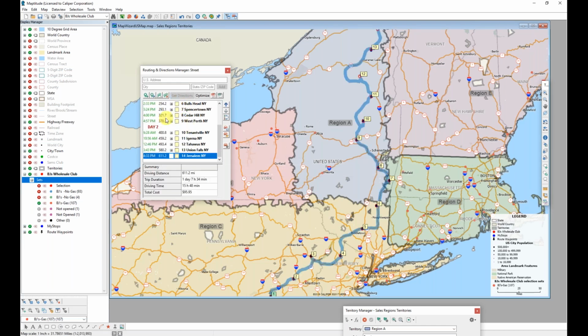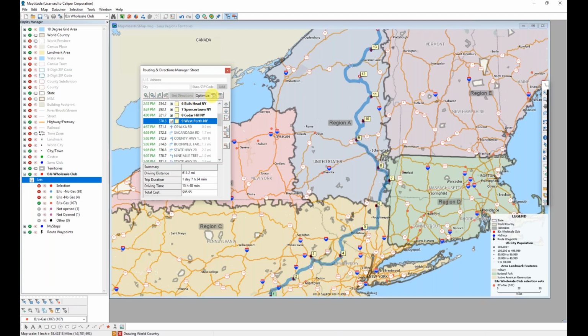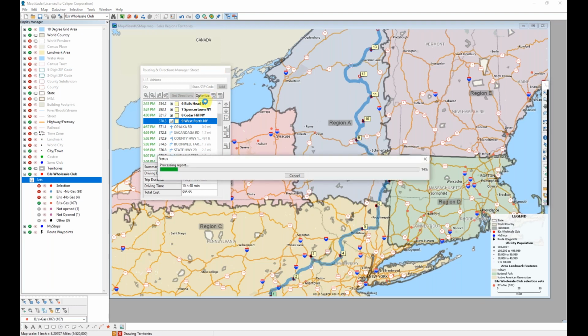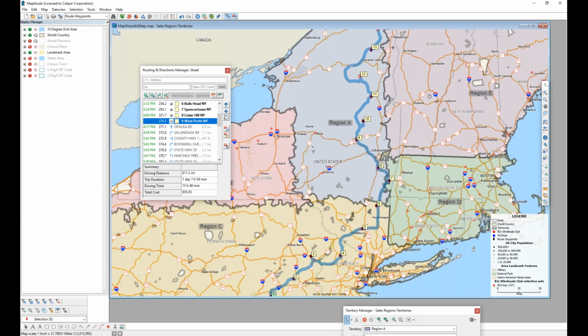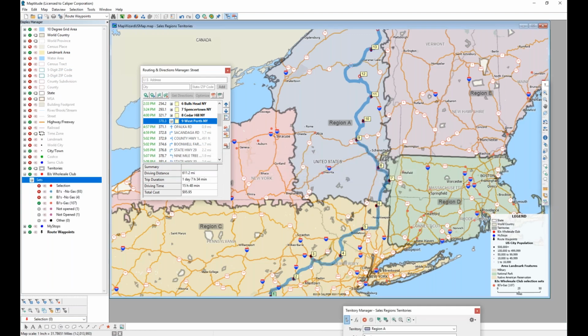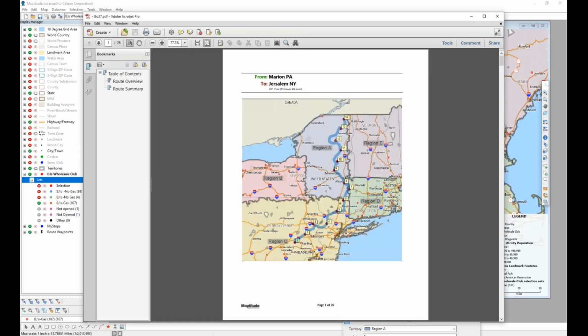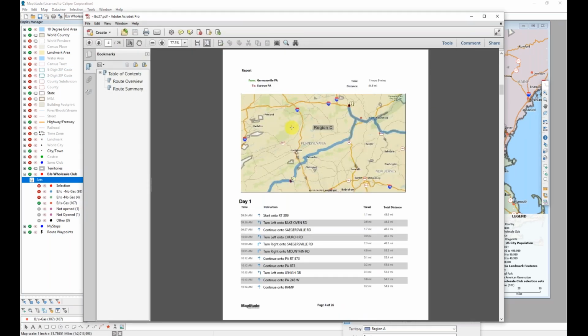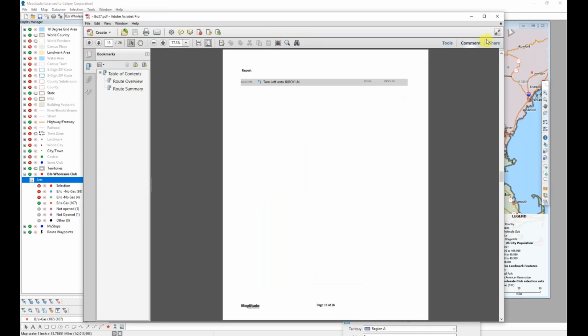The directions appear both in that routing toolbox, and I can also create a PDF that is printable and can be shared with other people. So once that is created, that will open up for me automatically. So I can see my overall route and then each of the stops with turn-by-turn directions.